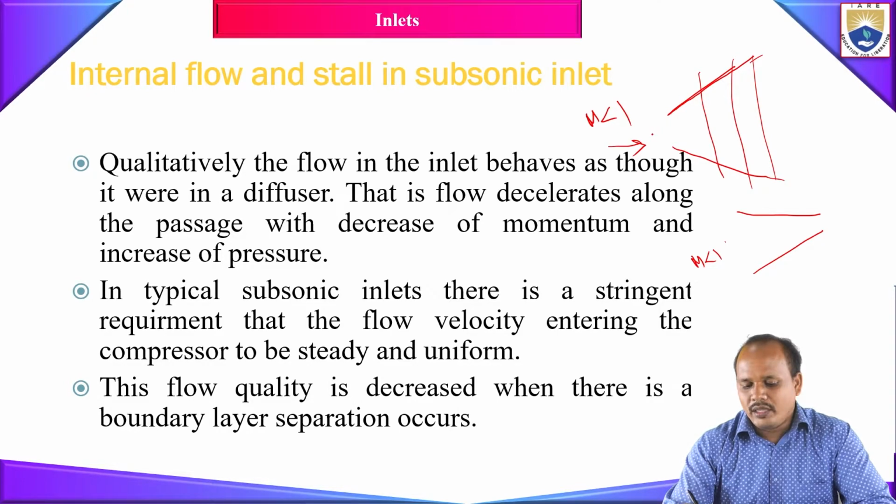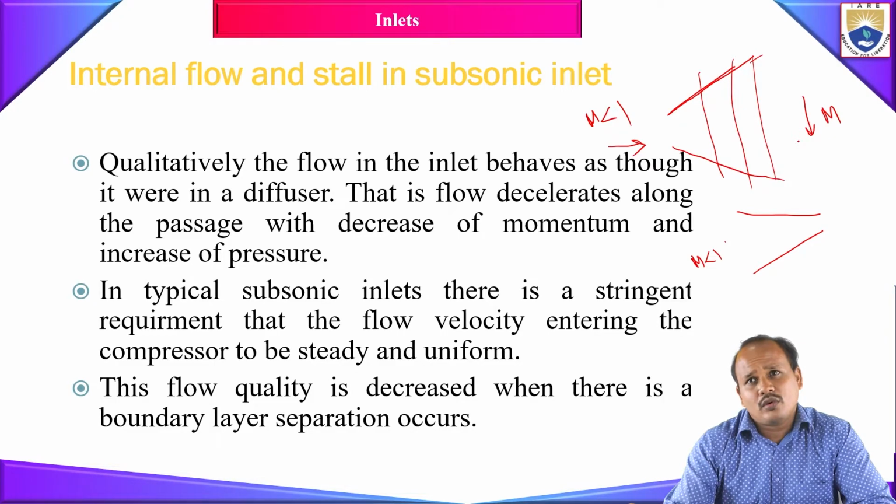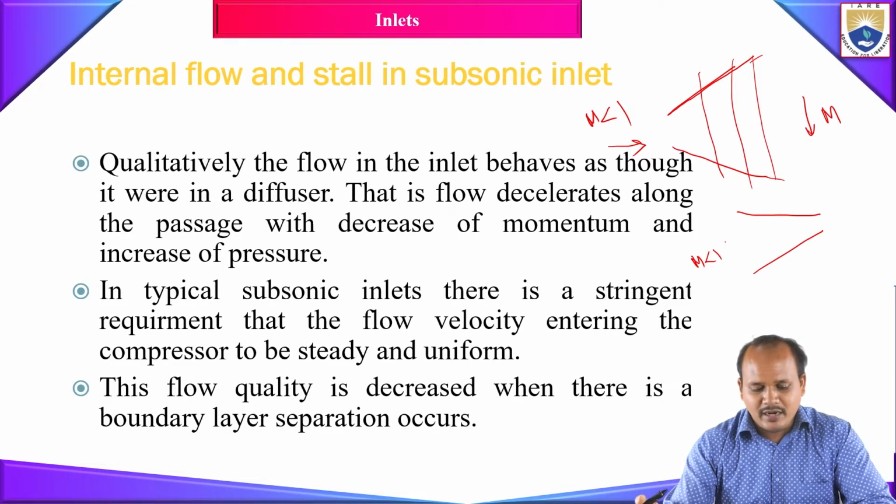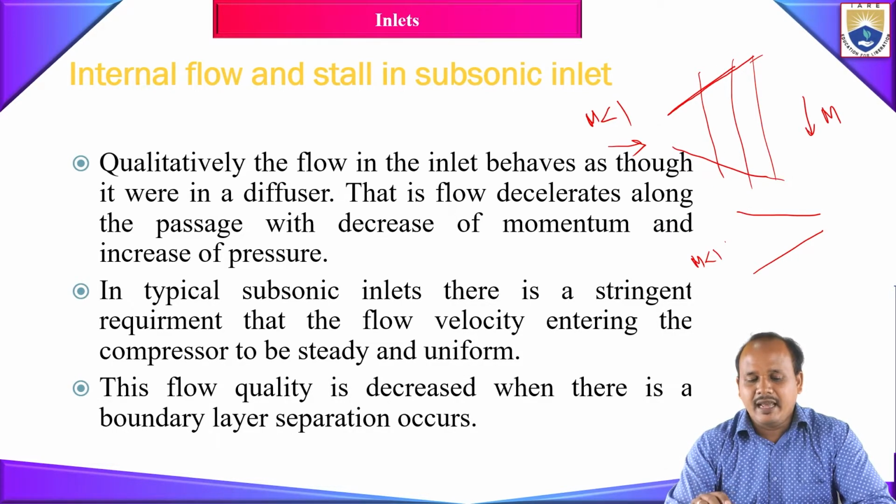Okay, so when the subsonic flow enters the divergent section, what will happen? Your flow will be decelerated. Your Mach number will be decreased. So Mach number decreased means what will happen to your pressure? Your pressure will be increased. Suppose your Mach number is greater than 1, the same divergent section will act like a nozzle. But since our flight speed here is subsonic, what is going to happen? This divergent section will act as a diffuser. That is, this intake will behave similar to a diffuser.